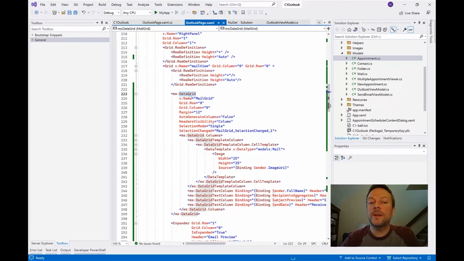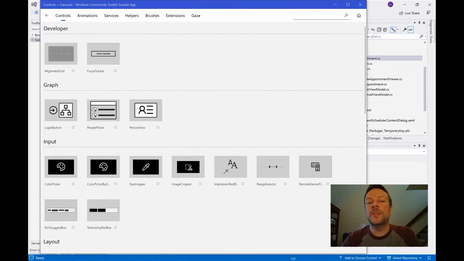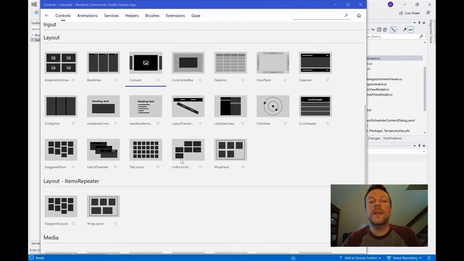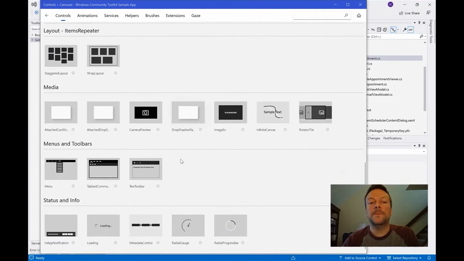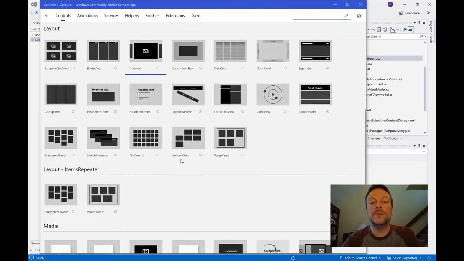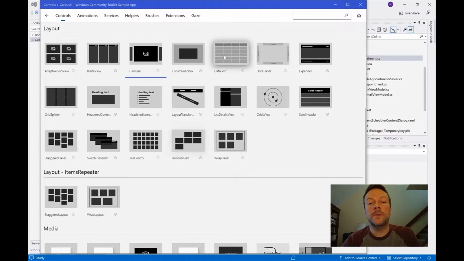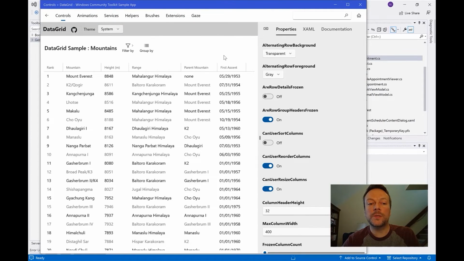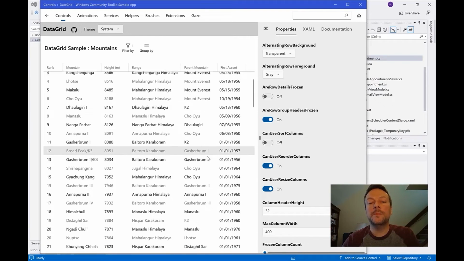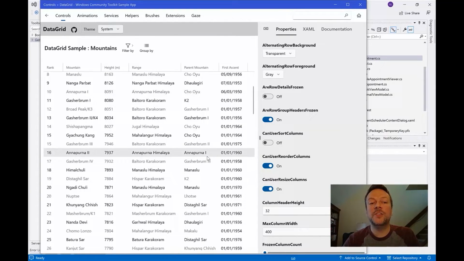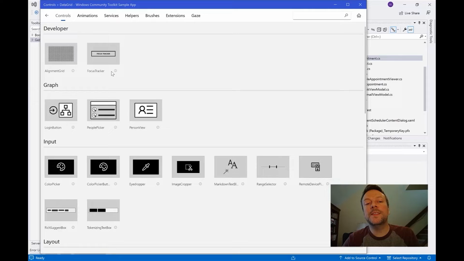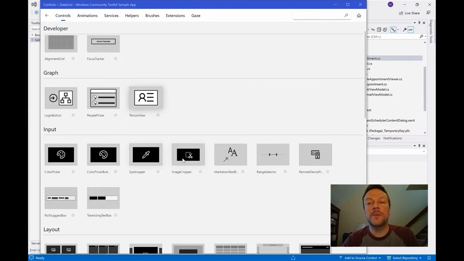Microsoft has made the data grid available through its community toolkit. So traditionally, Microsoft has provided a standard set of UI components for each development platform. And this goes all the way back to Visual Basic. And now with the .NET Foundation being open source, some of these UI components, like for WinUI, are also open source. And for WinUI and some platforms, Microsoft also provides an additional toolkit of UI controls that you have to download and reference separately. For WinUI and UWP, this is called the Windows Community Toolkit.